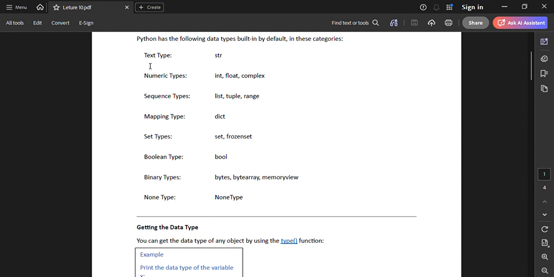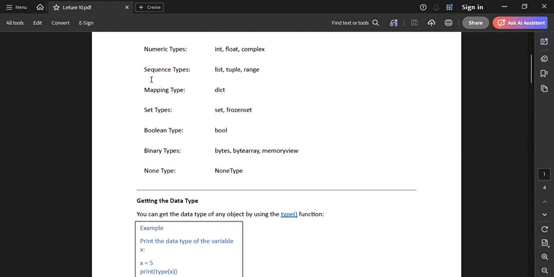If the variable is of text type, its data type will be str, that is string. If it is numeric type, that is number, its data type will be int, float and complex. If it is of sequence types, the data type will be list, tuple and range. If it is mapping type, the data type will be dict, that is dictionary.